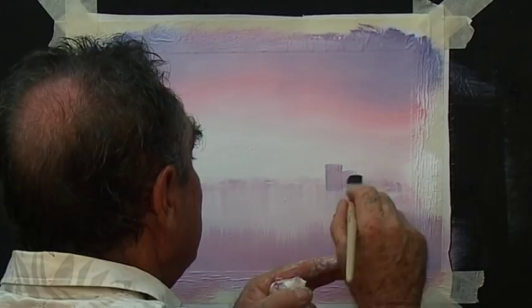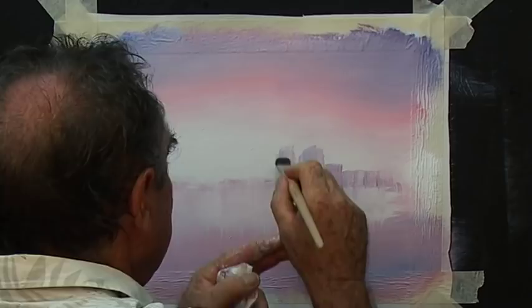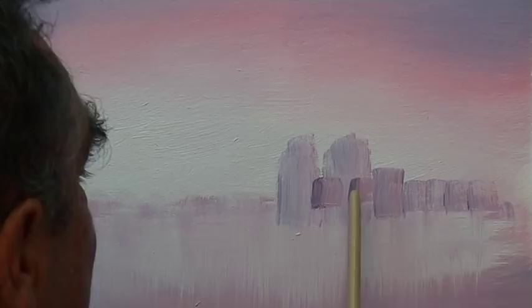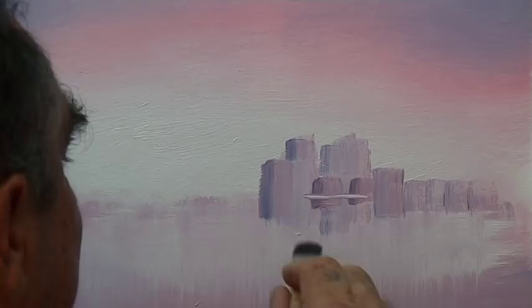This is a city. Any shape you like. And some short buildings. Now because I've got light and dark on the brush, it looks like you can see the side of the building, which is pretty good. So that's a bit of a reflection of the building too. The side of that one, the side of that one. You don't have to see them clearly.